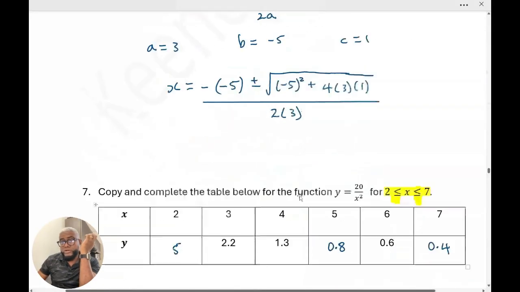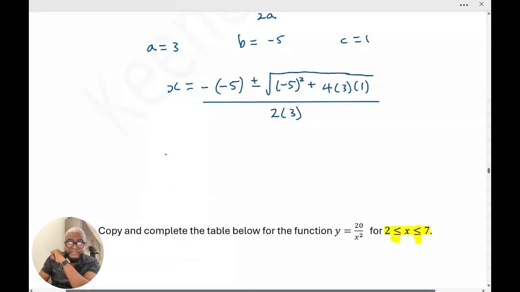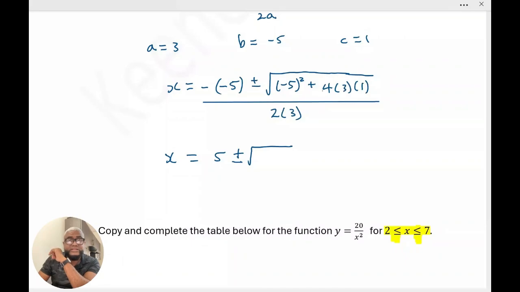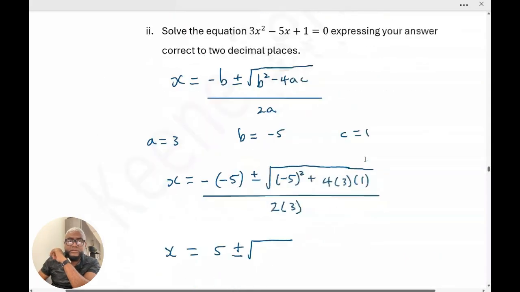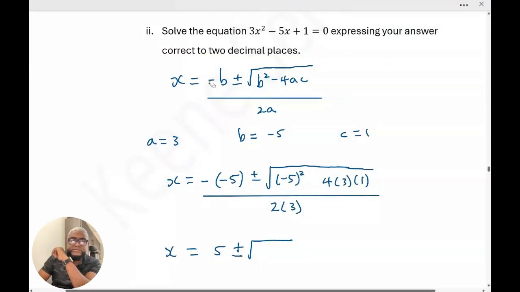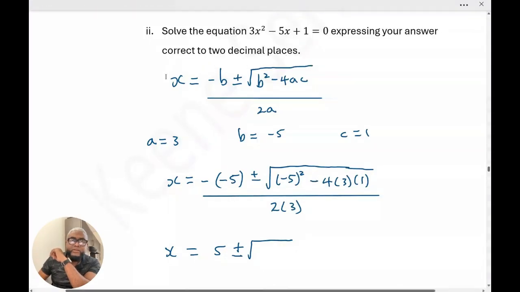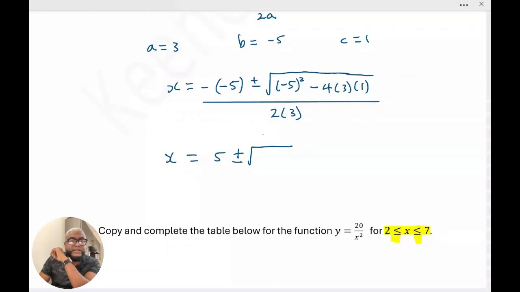Right? So things I can do here, I can say a negative and a negative would be a positive. So this will be positive 5, plus or minus the square root of... now somebody had to give me what you're getting when you work out this here. This is supposed to be minus, all right? That's wrong. Hold on. This is supposed to be a minus. B squared minus 4AC. Right. Give me some answers there.